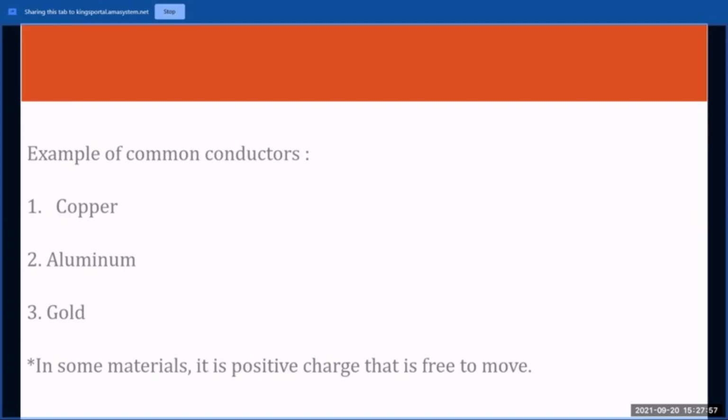Kung gusto mong ang gumagalaw is yung electric charges or yung positive charges, ikaw, okay lang naman yon. Kasi either way ng understanding mo, all you have to analyze is how electricity flows in your circuit. How does the current flow? Okay, so if you're going to use the positive one, then you'll use the conventional flow of the circuit. Pero kung gagamitin mo naman is a negative charge, then you'll use the electron flow.